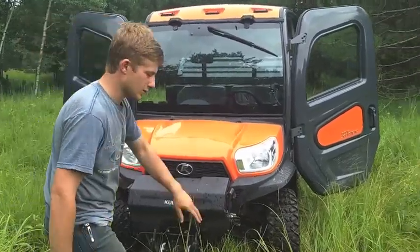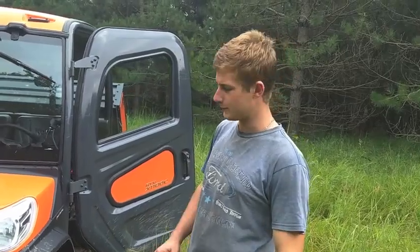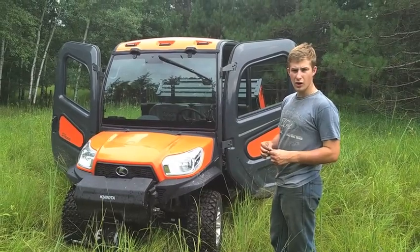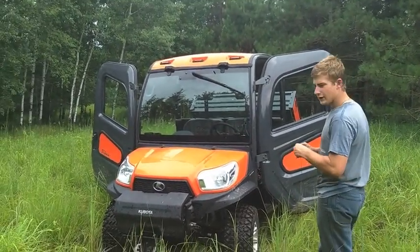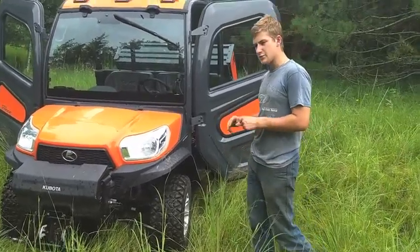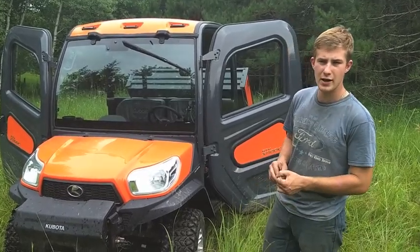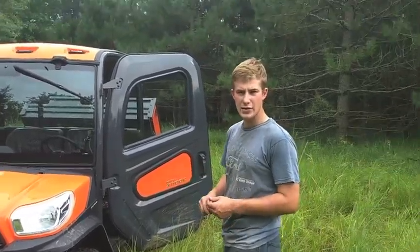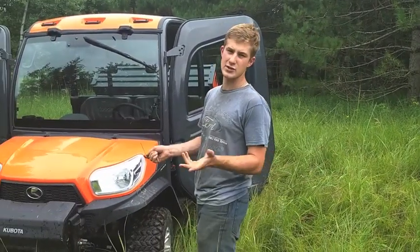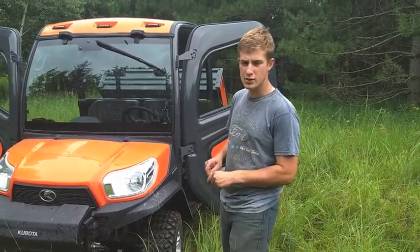The couple major differences we've found in this versus our other one is this one actually only goes 20 miles an hour. Or at least that's all the faster we've ever gotten it to go. Ours goes 25, so we've got the RTV 900. It's a 2009 model. I believe this is probably a 2014. Don't quote me on that because I'm not sure. It's an 1100, so it's actually the step up from ours. But overall, it's a pretty nice machine. Obviously, we're satisfied with it because otherwise we wouldn't make a video just reviewing how it works.